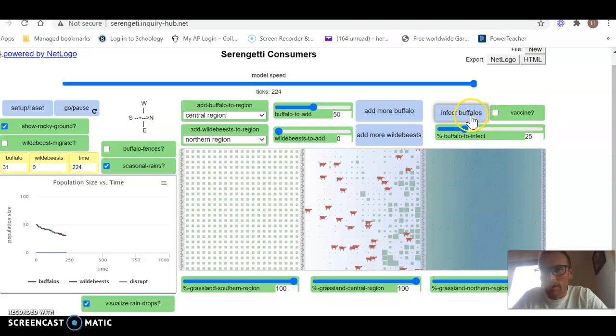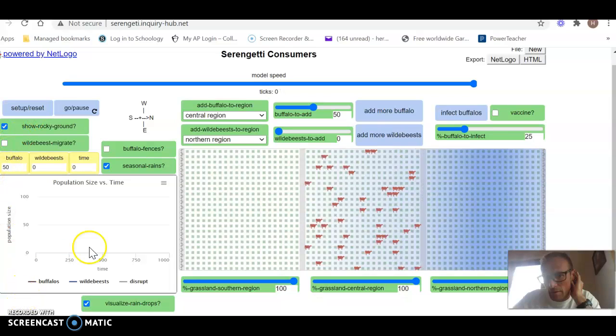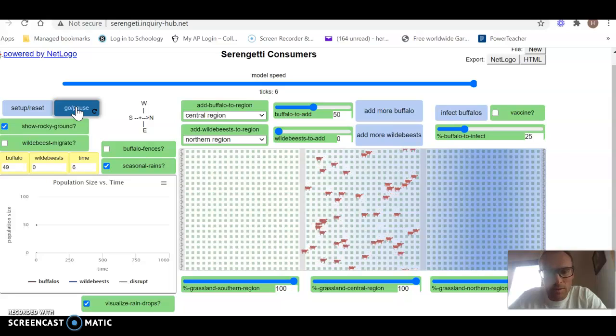So we're not going to infect any more than 25%, and then we will go back to reset, and it'll take 30 seconds maybe, and you should see all those parameters change. So the fences should go away, and the simulation should restart. So I'll pause my video while I wait for this. Right after I paused my video, of course it worked. So to actually start, remember we hit this go pause button, and we'll just see what happens.